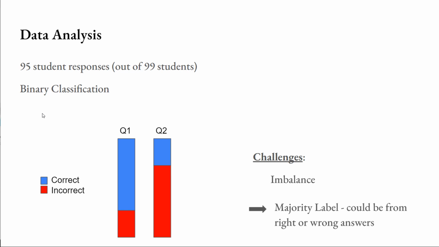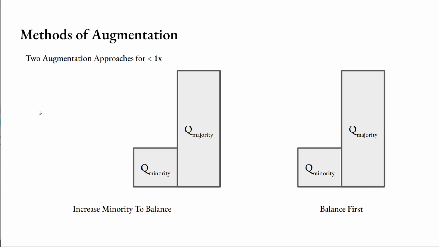When the majority of the answers are correct, those answers tend to be similar to each other and allow the model to correctly identify right answers. Incorrect answers, however, can be anything the student writes, and there's no guarantee that the incorrect responses are similarly related. This can make it difficult for the model to know when it encountered a correct answer.